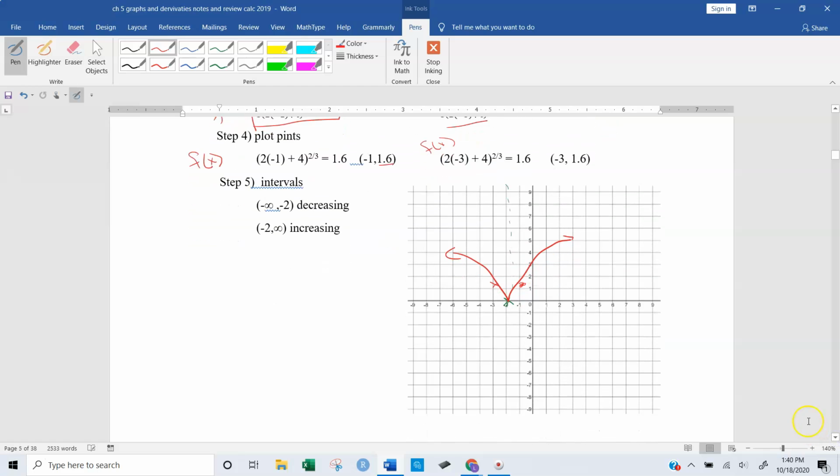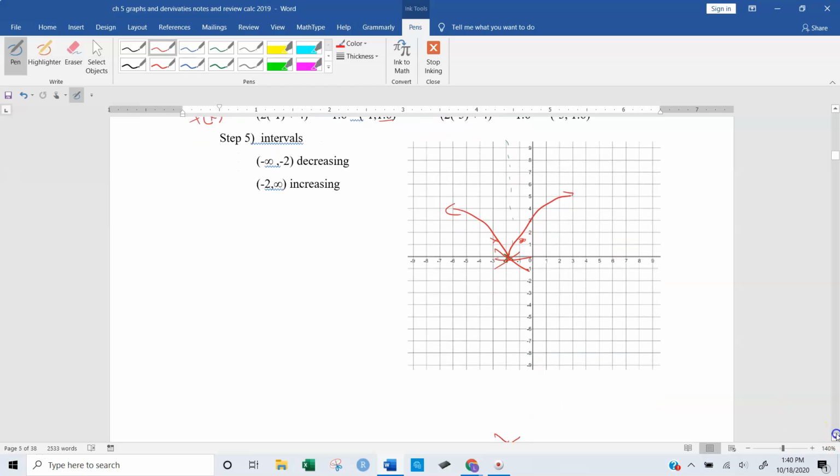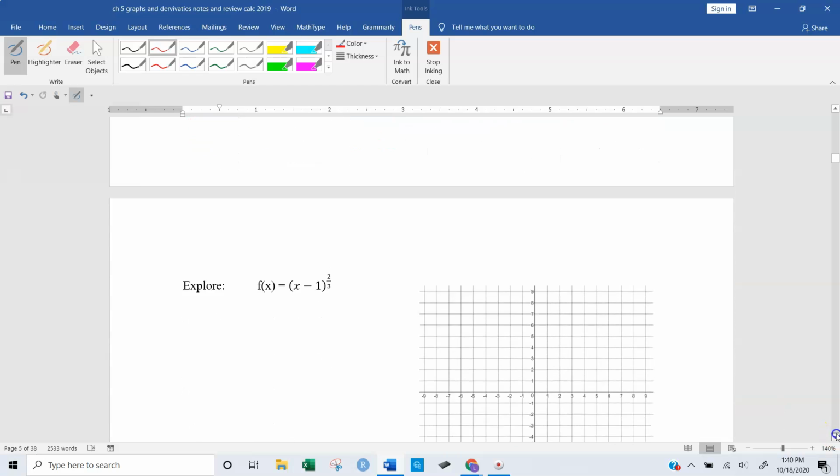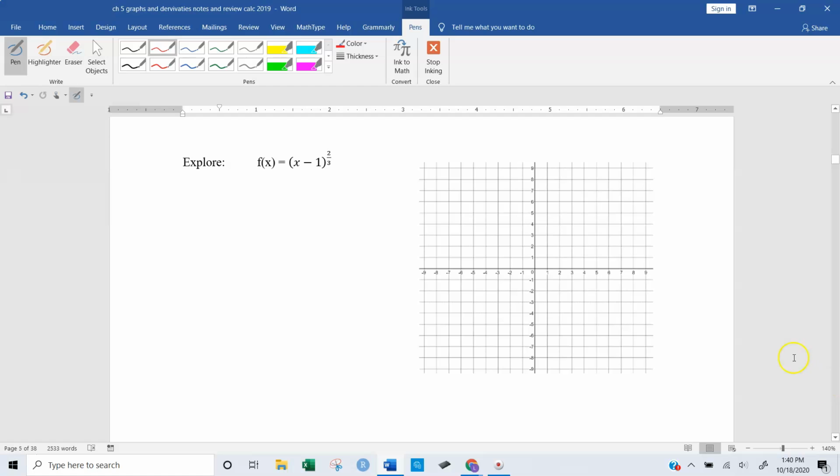All right, and the reason it doesn't have a derivative is there's no way to get a line through there. We don't know if it goes flat. We don't know if it goes this way or this way. It's not possible. Very neat. I love these kind of fun things. All right, pause and try yours.